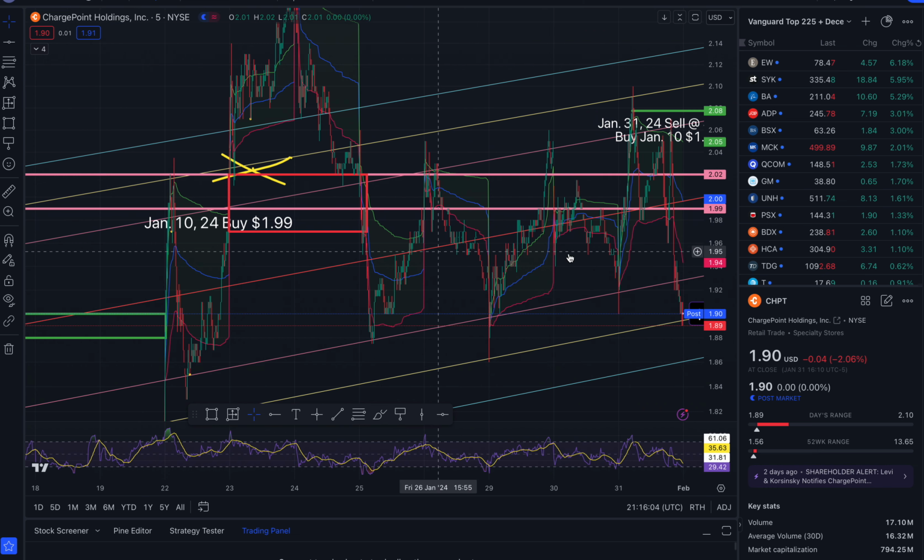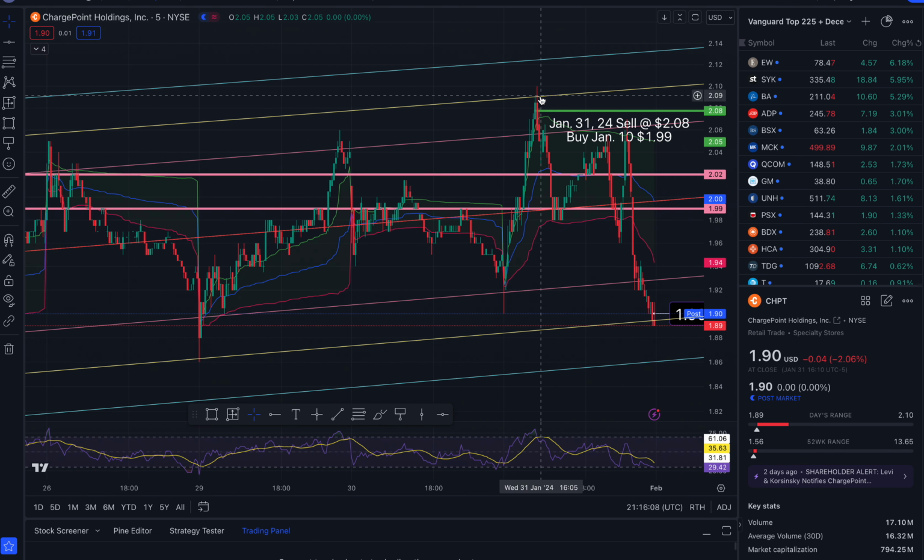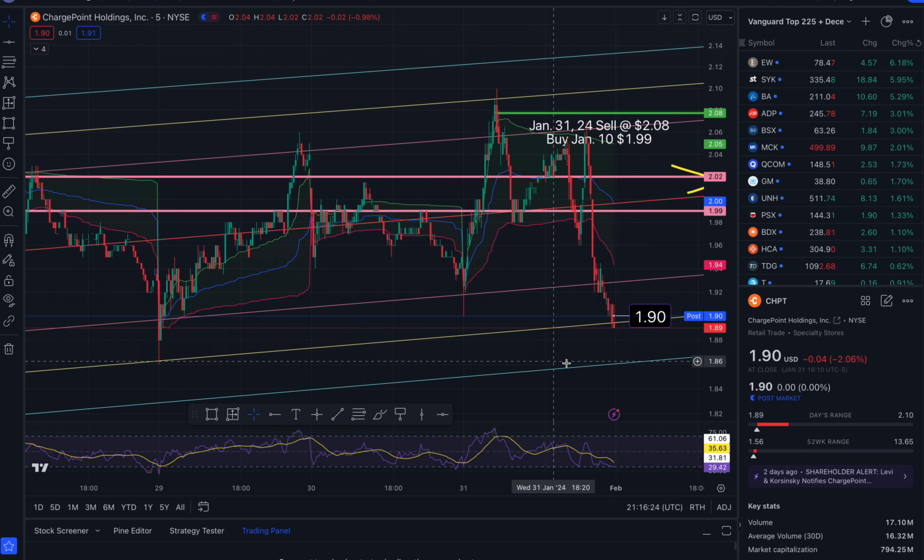buy-in was on the 10th at 199. And I was going to set this at 209. Originally, I had it at 210 a while ago, but I wanted to get out of this just because I know what goes up must come down, what goes down will go up, but sometimes you have to get down to get back up again. So this is a buy signal for me. So I may consider putting in an order tonight and then getting in on Thursday.